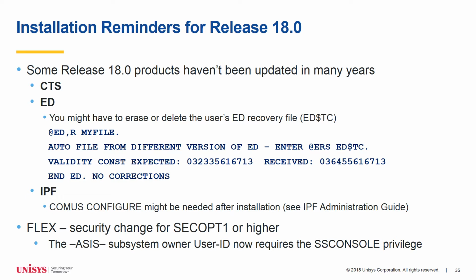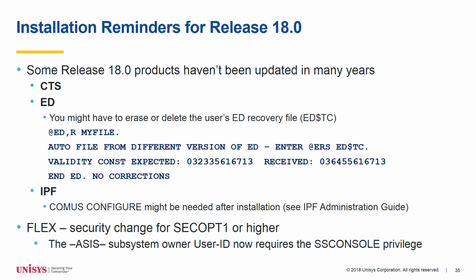After you install the IPF product, a post-installation process is required if you want to use the DDP copy interface within IPF. This post-release process involves using the COMAS configure command to customize IPF. The configure process allows you to change the default size of your IPF workspace files and enables the internationalization interface, also known as I18N. The configure process also creates the linkage between IPF and the DDP products, so IPF knows that the DDP product suite is present on your system. If a DDP copy command fails after installing IPF, it's likely that your system administrator missed performing the COMAS configure. See the IPF administration guide for more information on this process.